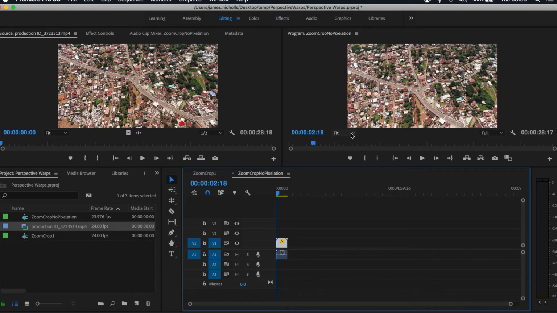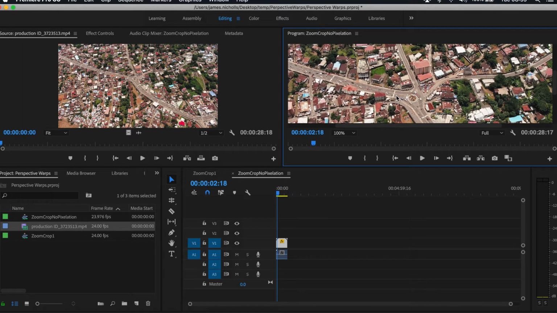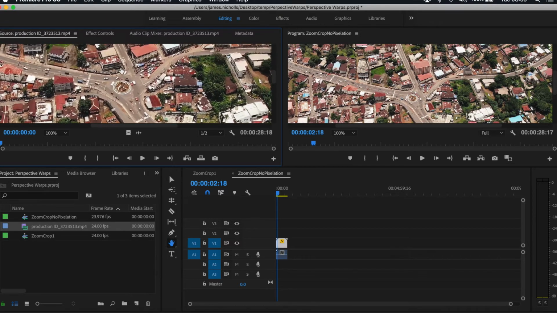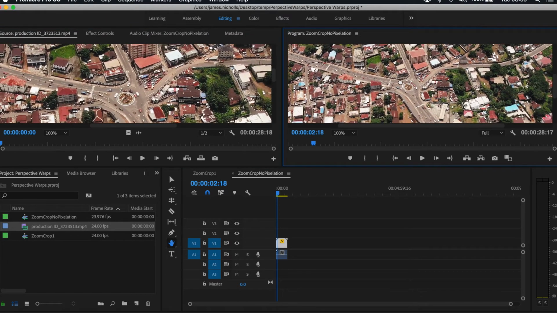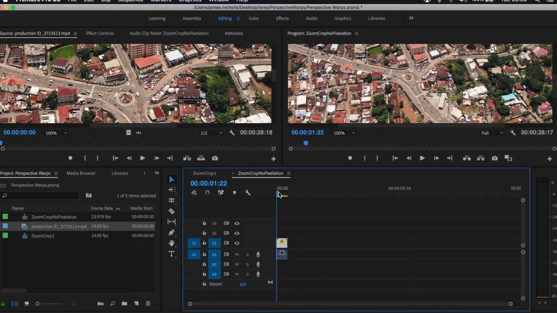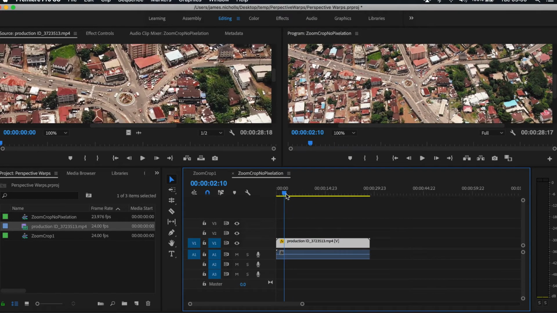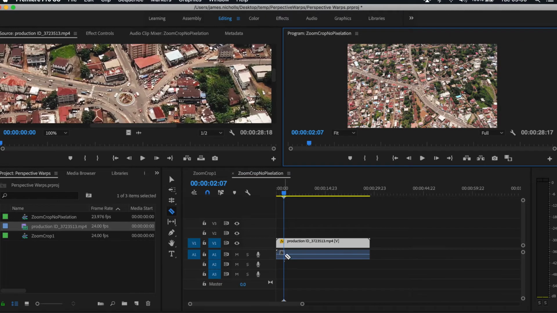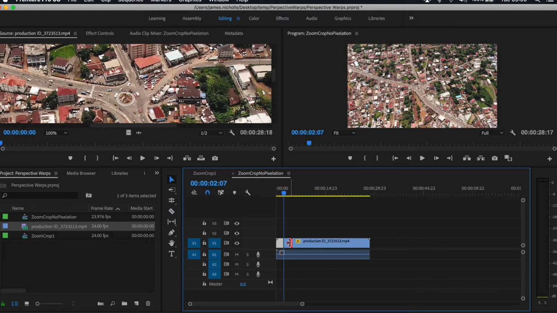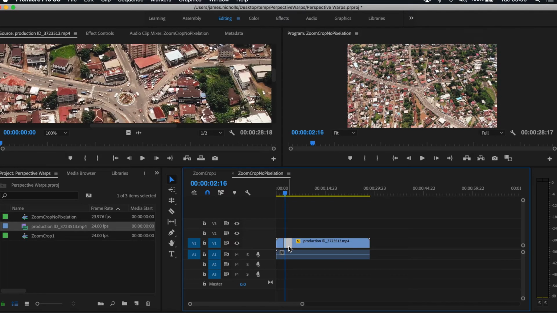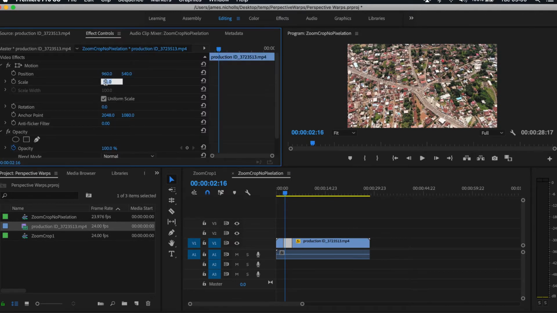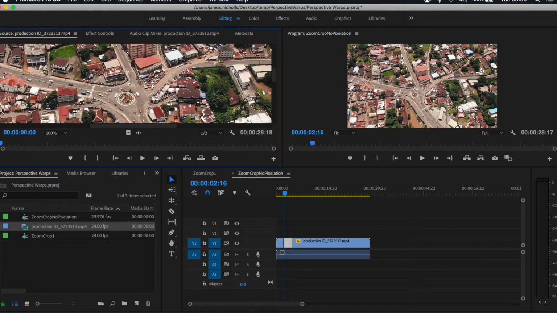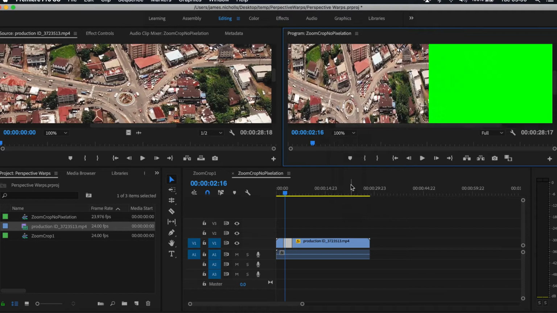Why is that important? Well, if we look at it at 100%, and we look at this at 100%, we can still see that there's a lot of room for maneuver. We can essentially, this clip on the right, we can scale this up without any pixelation. So let me show you. Go through it again. Let's come back to fit, just because that island's a good reference point. Let's cut a chunk out there. Let's scale this bit up then to 100. And let's go back to this one, and let's put this back to 100 as well.